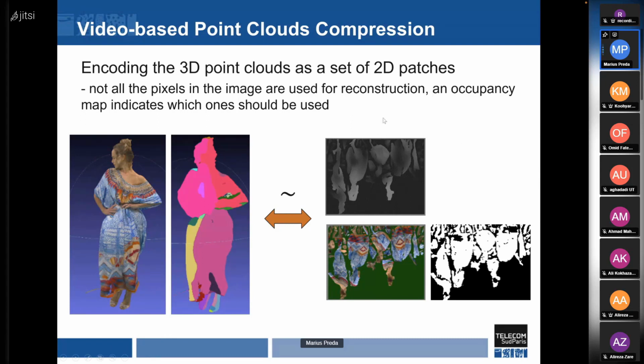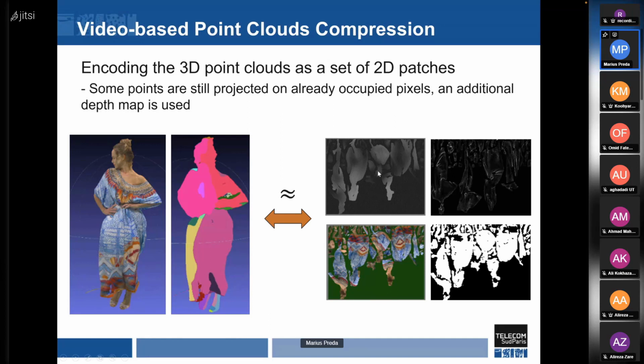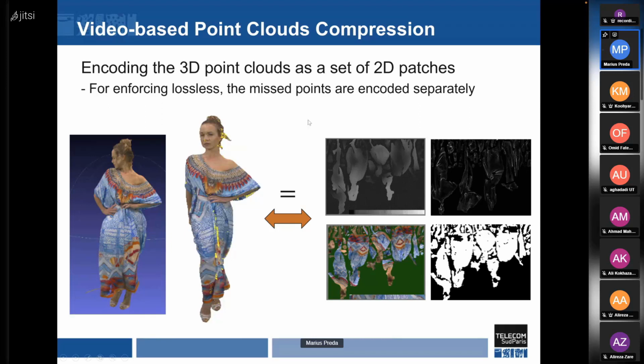That gives a good approximation, but still some points are projected in exactly the same position in 2D, and this is why we can add as many maps as required. That gives a very good approximation. And if at the end of the day we still have points that are not well projected, they are encoded separately in such a way that we have bijectivity between this 3D space and these collections of 2D maps.